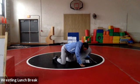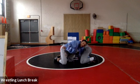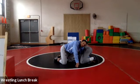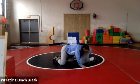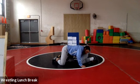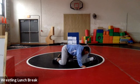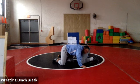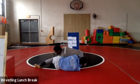All right. So as we go to position 4, the one thing that's important, we talk about the third rule of scrambling, which is going to be find the shoulder position. As I'm scrambling here and I try to find shoulder position, because we're both starting here, coach says go. One of the things that happens is I may find shoulder position, but I may lose rule number 2. So as I go to find shoulder position, the keyway puts my outside hip on the mat, right here. And this is where you end up in trouble.